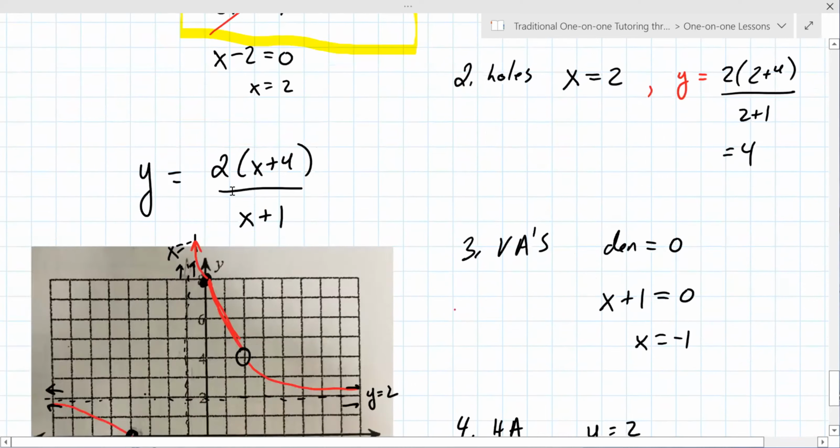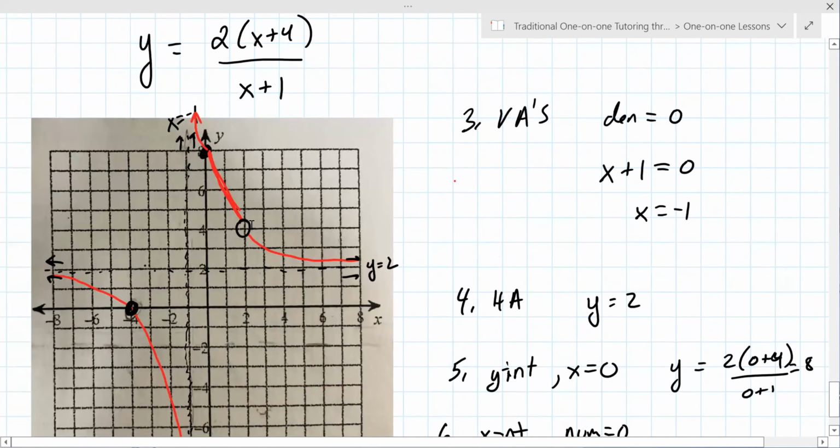That's why I was showing it clearly, like, hey, there's my hole. You could even point to it. The last thing you want to do is point to a filled-in circle and say that's a hole, because it's not. It's kind of an oddity. We don't even talk about what it means; you learn that in calculus, but you're not in calculus, so you don't have to worry about that. You just have to make it clear what it is. It's just a point on the graph, pretty much.